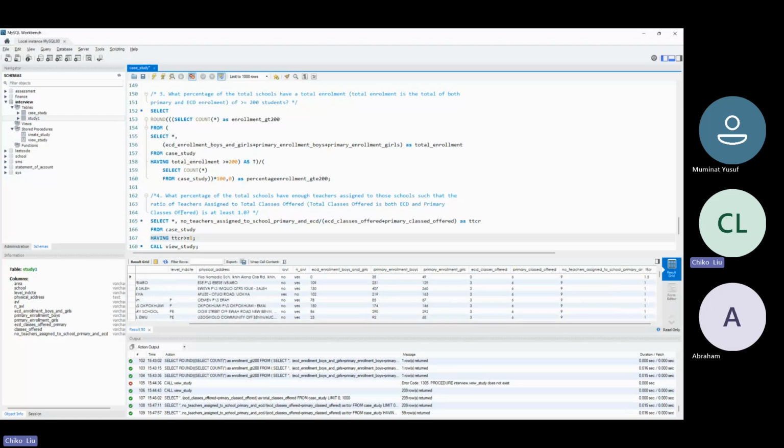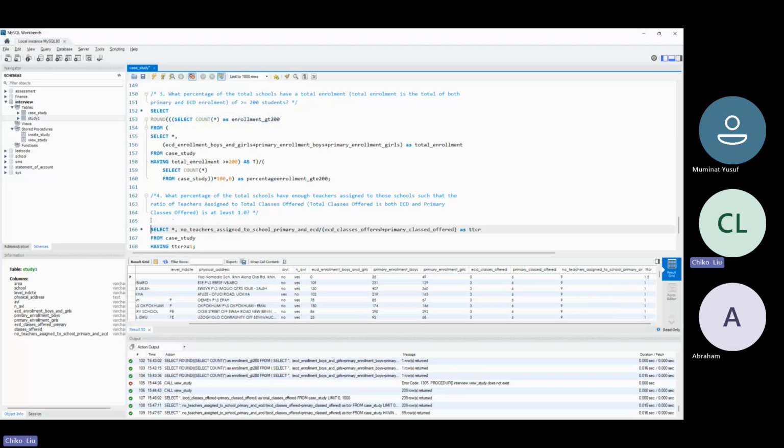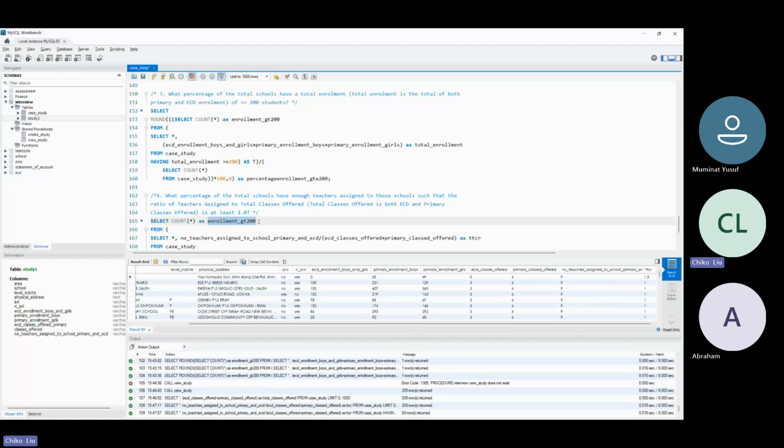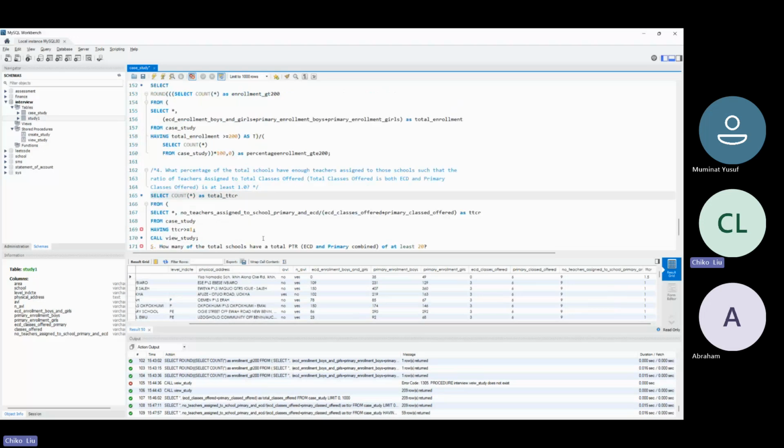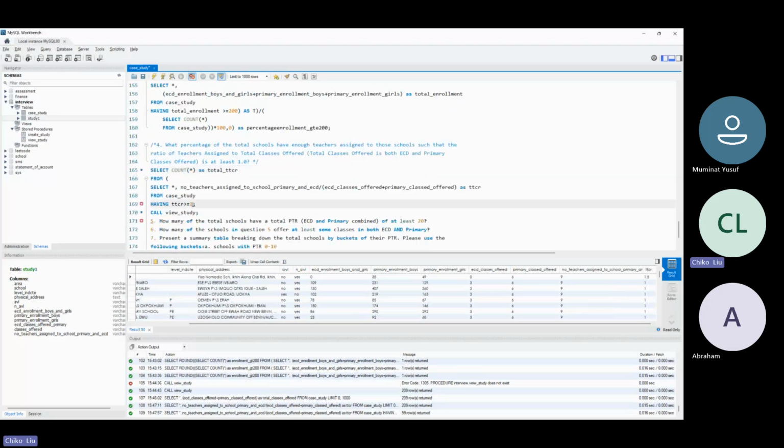What am I going to do now? I'm going to count it the way I counted this. So I'll make it a subquery. I want to count now. I'll say total TTCR from my subquery.